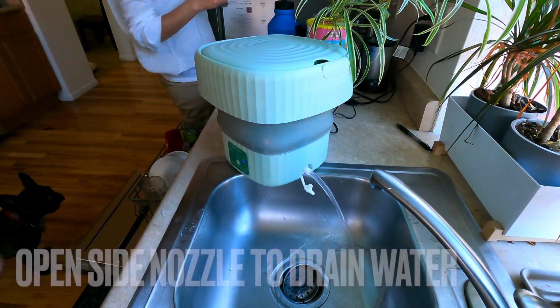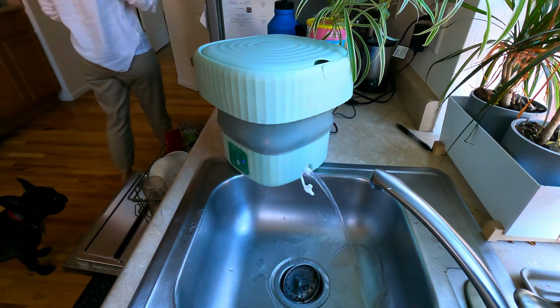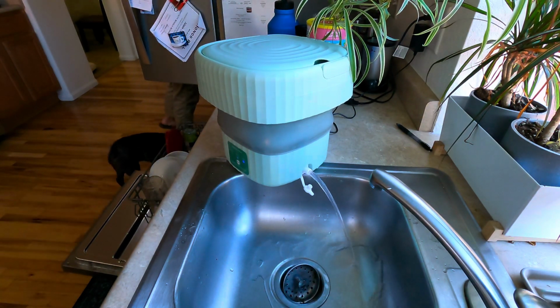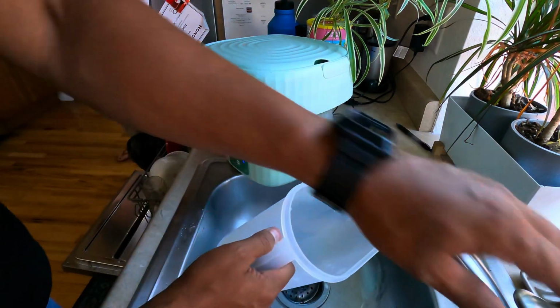This is how you drain. It has a little drain plug on the side. Unhook it. I believe I had it plugged in and it was spinning. I let it spin while it was draining. My spouse was laughing because she said you got a $5 washer. But anyway, you did that.